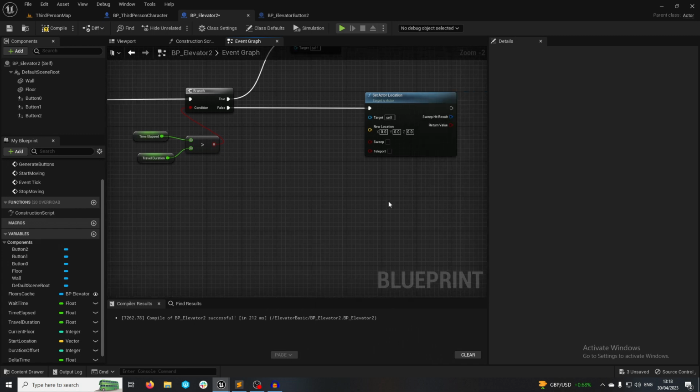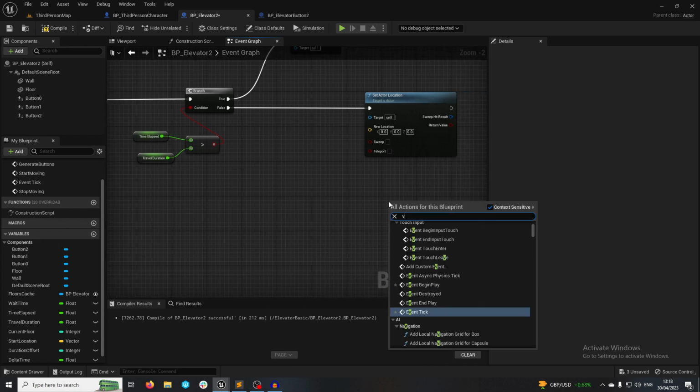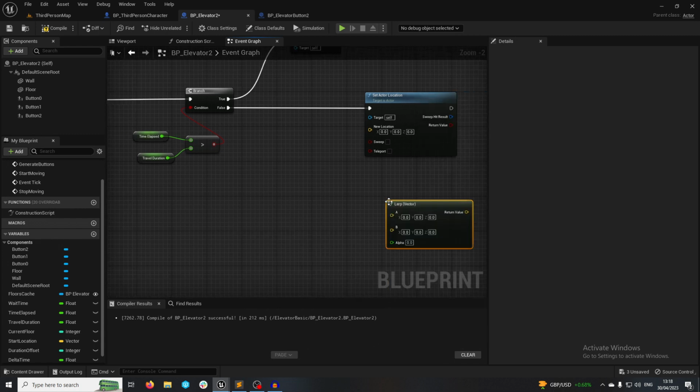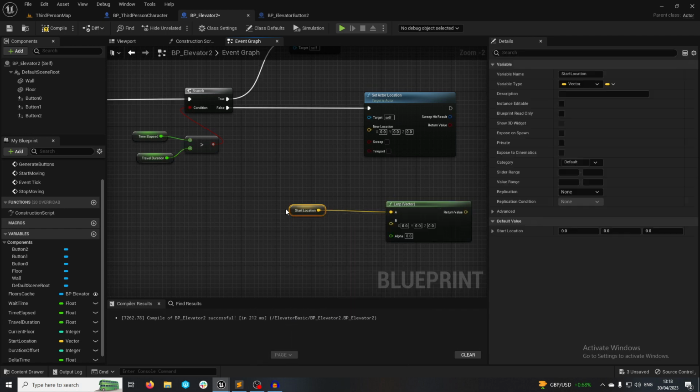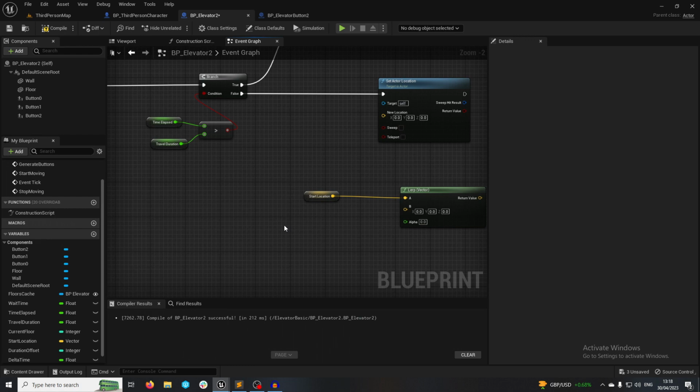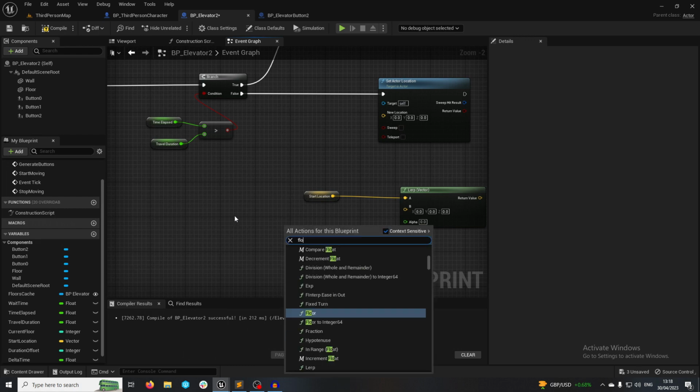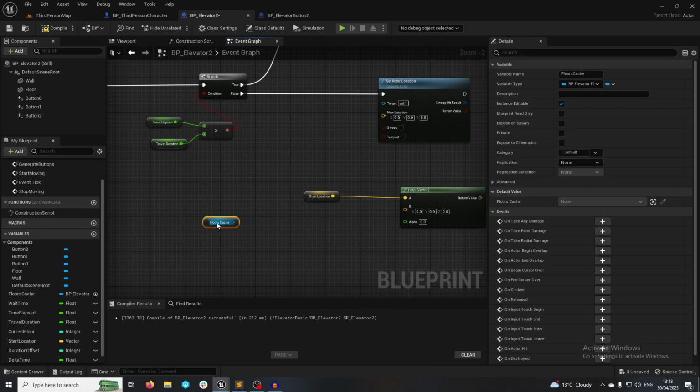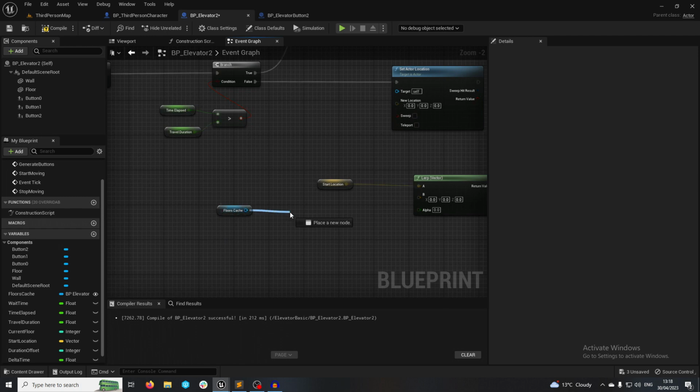So we're going to want to get the vector version of the lerp, and we're going to plug in start location. Now we're going to get the floors cache that you got earlier, or that's actually selected in the editor.